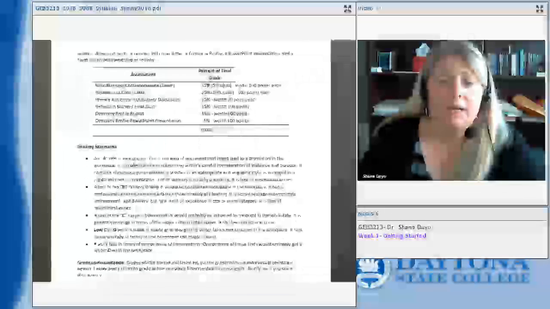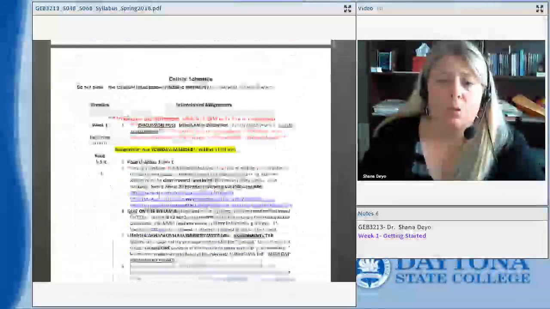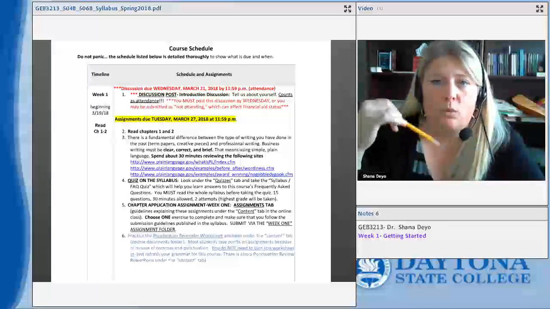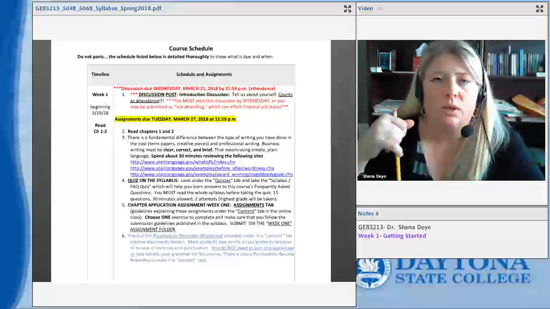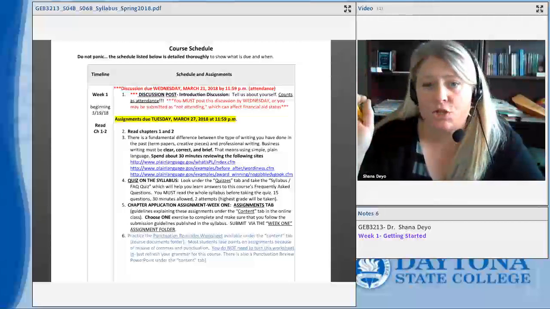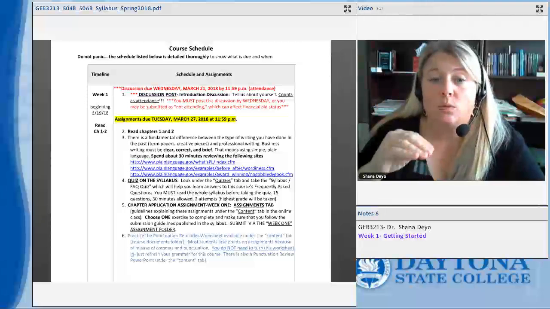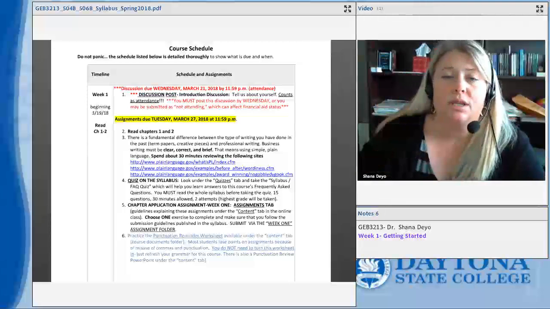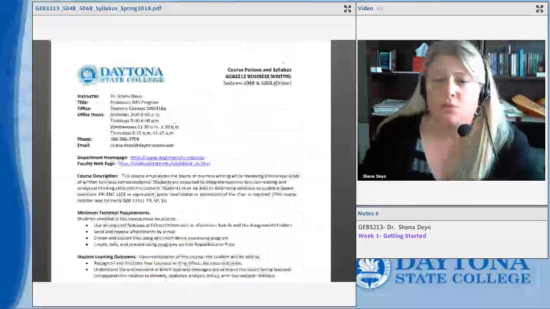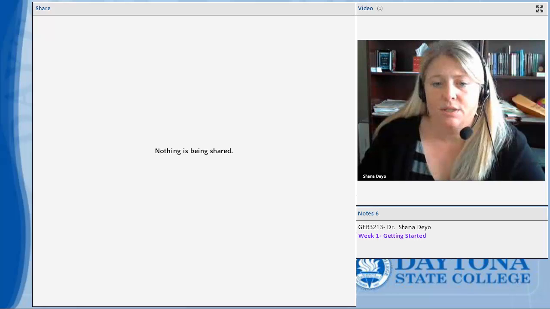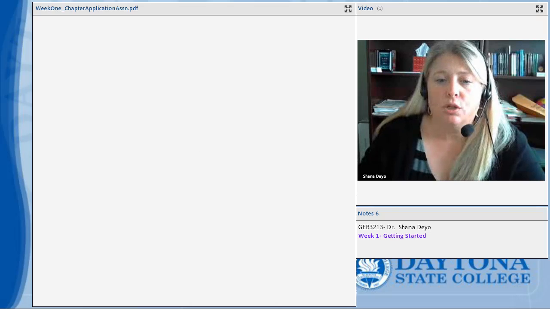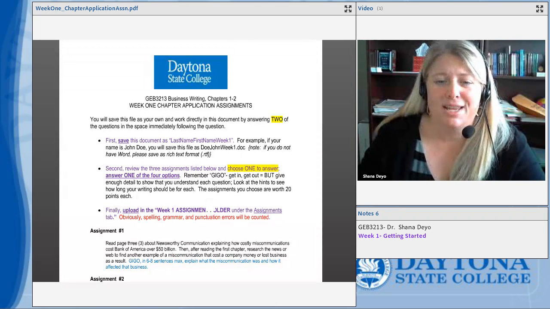All right, real quickly, wanted to show you the course schedule. It starts on page 6 of most of the syllabi, and that is what tells you every week what is due. So it will tell you item by item what is due each week and where to go put it, if it's a quiz, if it's an assignment, if it's a discussion, and it will give you the due dates and exactly what to go read, what to do to get those assignments done. Okay, so the syllabus is super important, and as you can see, the course schedule just keeps going. So the syllabus is super important to read thoroughly, and you have a syllabus quiz to hopefully encourage you to do the reading for the syllabus.